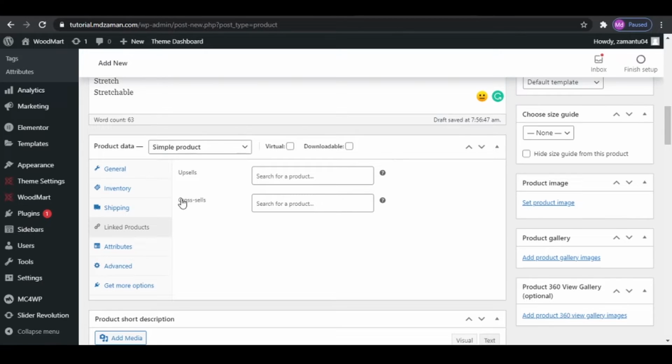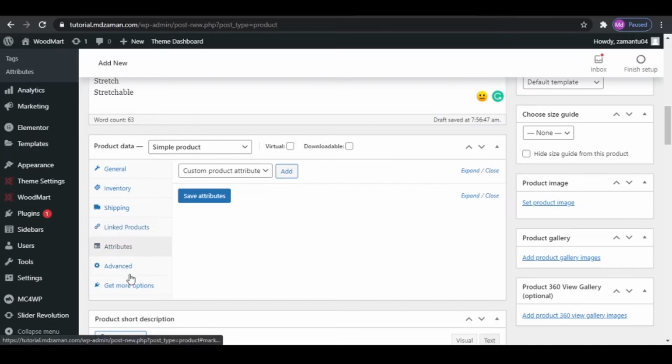And then we have cross sells. This is the product we recommend our customers based on the product he's currently viewing. Suppose he's viewing tea leaves and you're recommending him to buy sugar at the bottom. You'd find Amazon.com recommending you products under the customers who bought this also bought section. Alright, so this was upsells and cross sells. We currently do not have any product on our website, so that is why even if I type something, it would not appear. We will see how we can add products in upsells and cross sells later on when we make a variable product. At that time, we will at least have one product to add in upsells and cross sells.